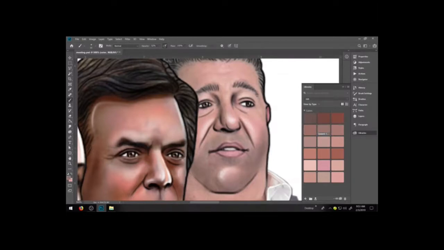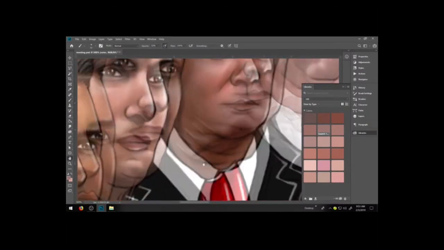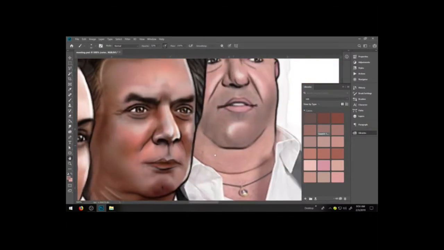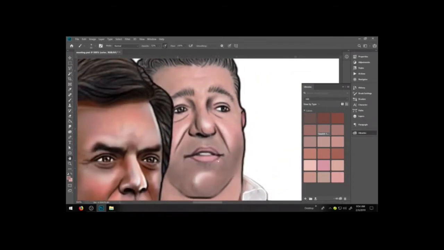And what we can do is just come in here and smooth it out. And you know, we added some scruff on pretty much everyone except Paul Manafort. We could probably go back and do some on him. But we don't have to. I think this might be even better. Just make them all look a little more different and give them some character. You know what I'm saying?